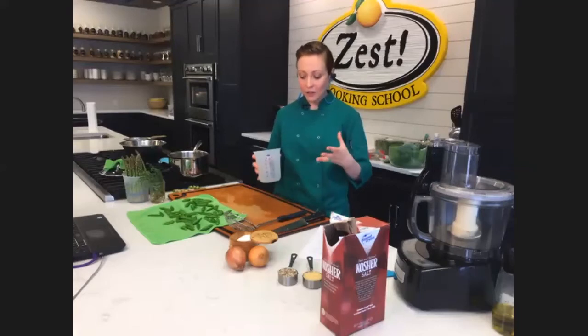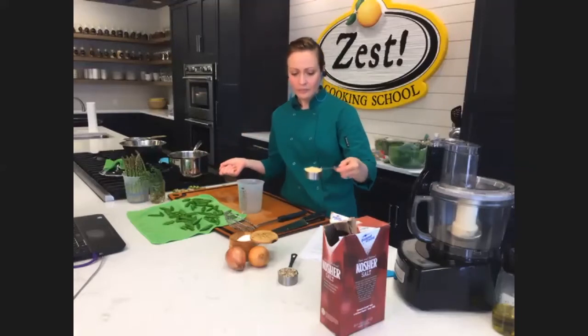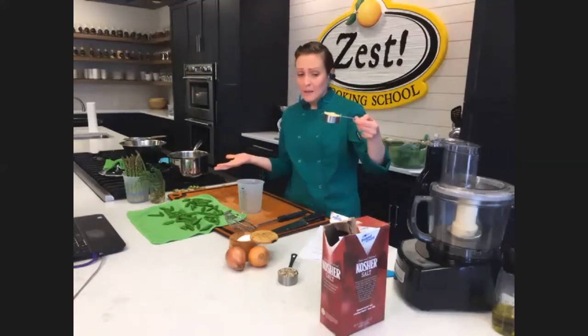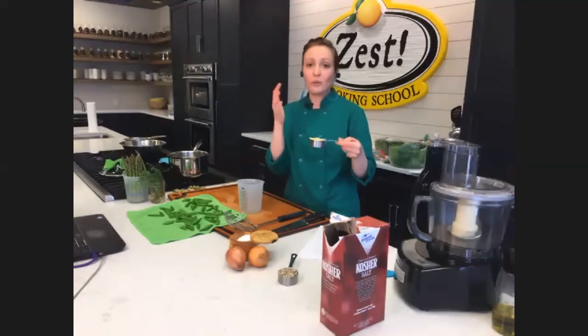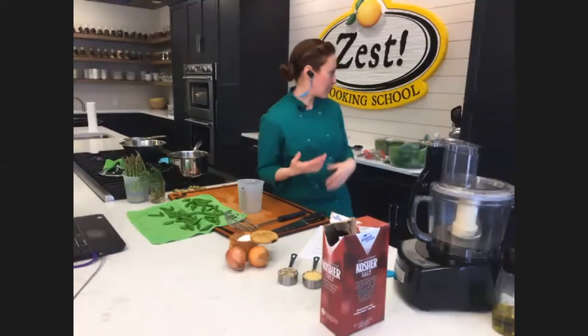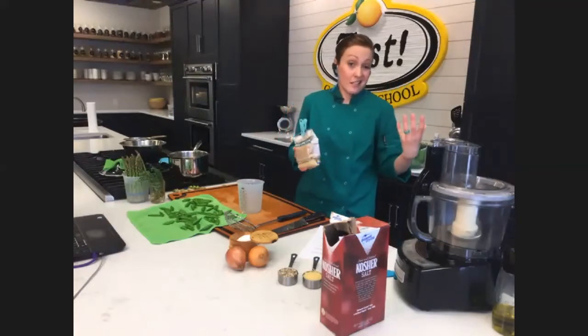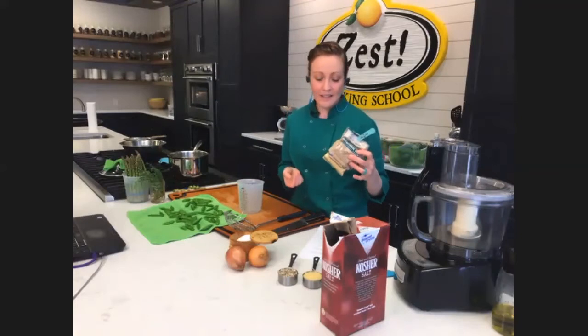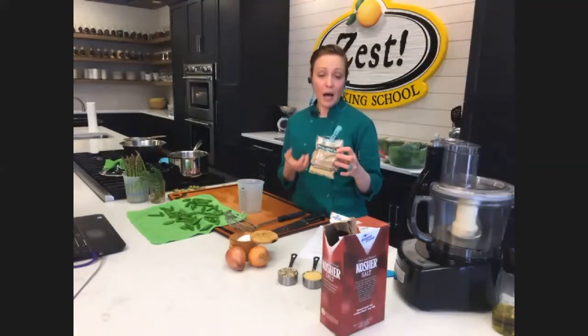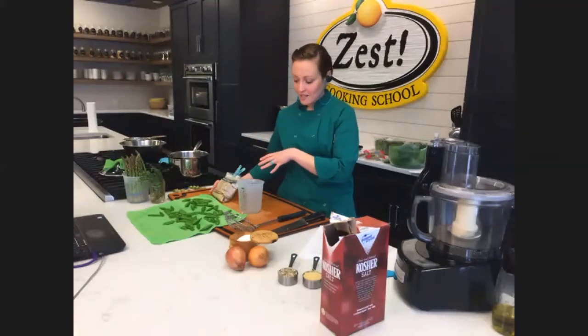And the basic main ingredients besides greens are going to be usually some Parmesan cheese, but you can use, this is traditional, but you can use any kind of cheese. You can also use, if you don't eat cheese, maybe you're vegan or something, I like nutritional yeast, it's delicious, and that can be a really fun option to give you some umami flavor. So you can use nutritional yeast.